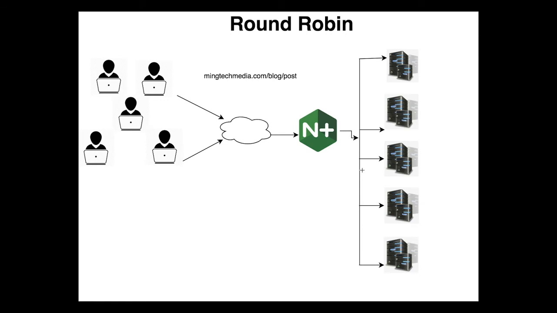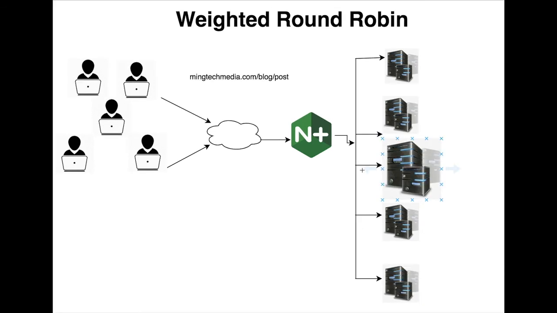And there's another type of round robin, which is a weighted round robin, and it's pretty much the same thing, aside from one minor difference. You see that big server in the middle with the blue X's over it, kind of bigger than the others. This server is more powerful, can compute more, and it might be used for processing or handling things like video or other types of resources.